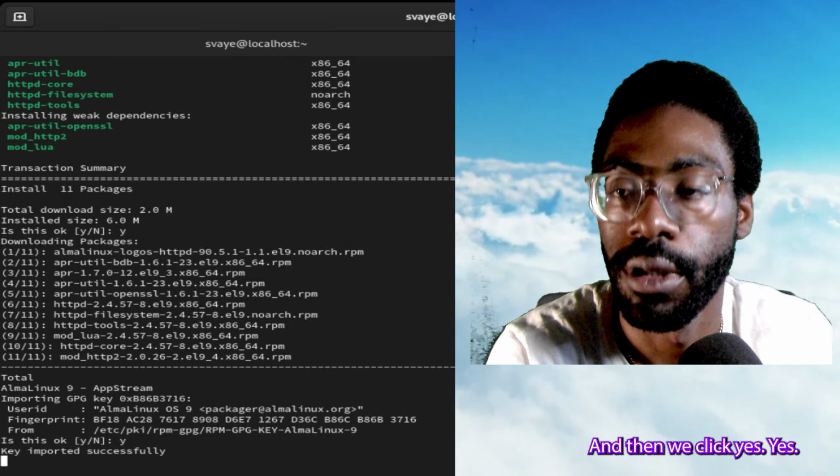Let's find out together. Like most services on Linux, Apache is managed using config files. Where are these config files? The first is at /etc/httpd/conf. That is actually where your main Apache config file is. The second location you need to know to manage Apache is /etc/httpd/conf.d. This is a directory that's going to hold the other Apache config files you might create.